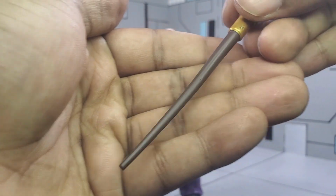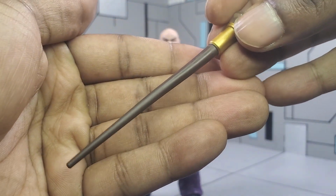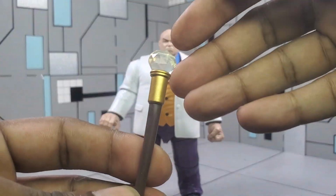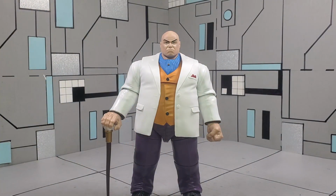And then here we do have the elongated portion of the staff, and it's pretty flat plastic, really nothing out of the ordinary, but I think for what it is, it really works. The only thing I do wish is if we could actually have some alternative hands. I definitely feel like it would have given Fisk here a lot more versatility in his poses, but for the most part, very pleased with the accessories he comes with.